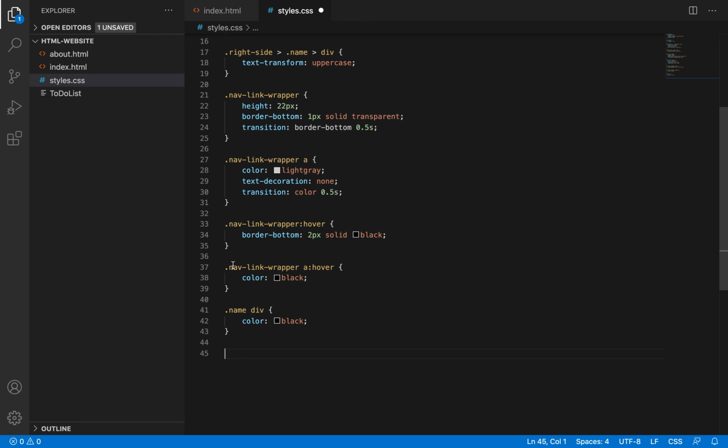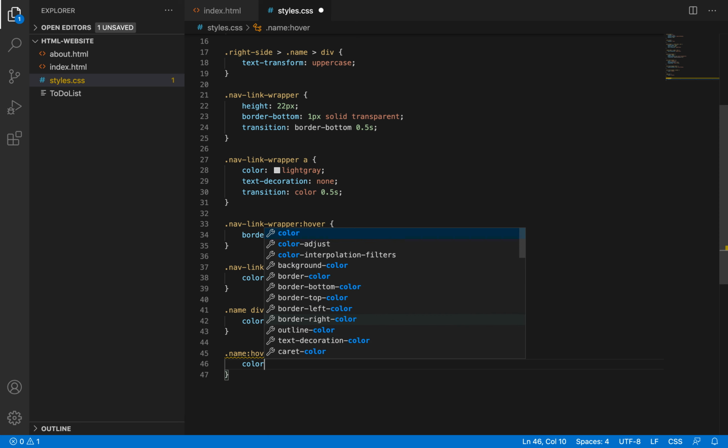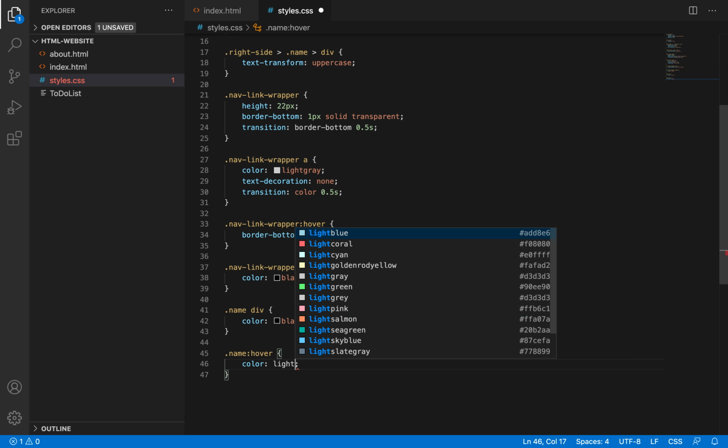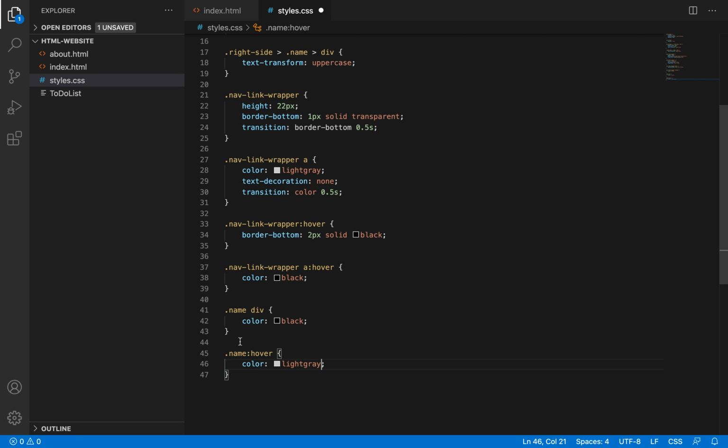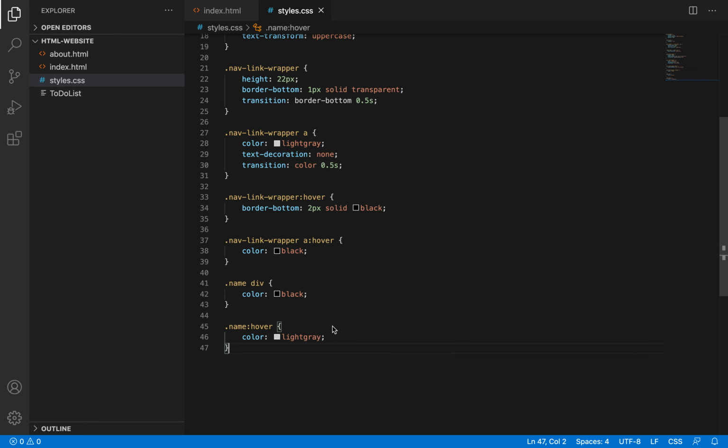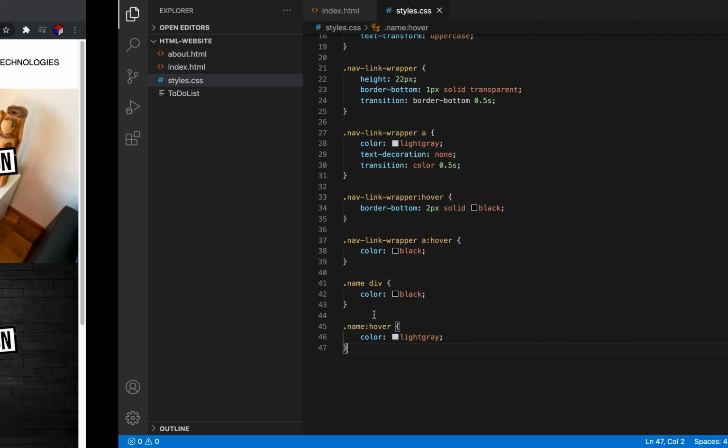And then let's do what we did right here, so the hover part. So let's say dot name, and let's say when it hovers, we want to change the color to light gray. Let's go ahead and save that, and then let's go ahead and check how that works.